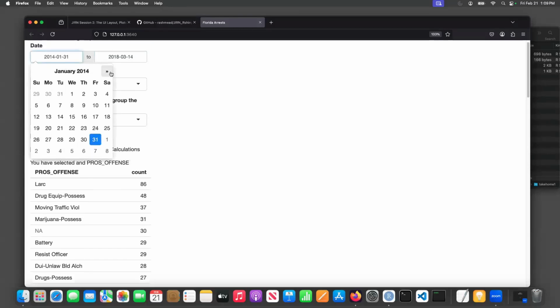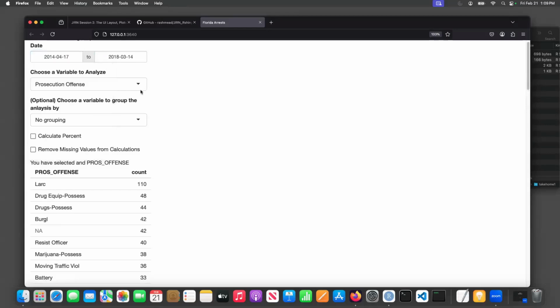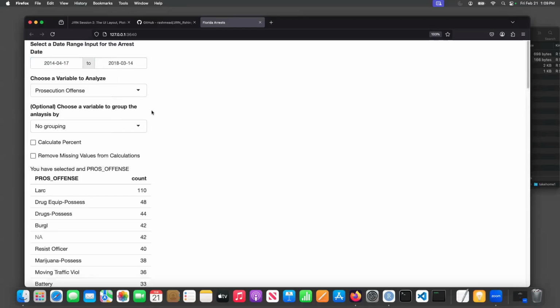So you could pick a specific single date or a year. We switched this from just full years to specific calendar dates that you could use. The second thing I put in here was a checkbox to remove missing values from the calculations. So you can see that here.